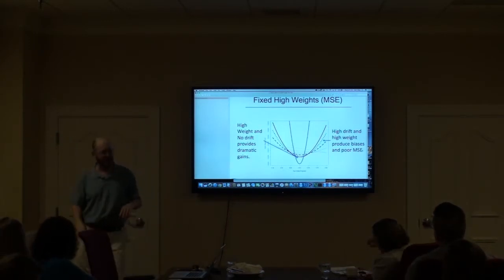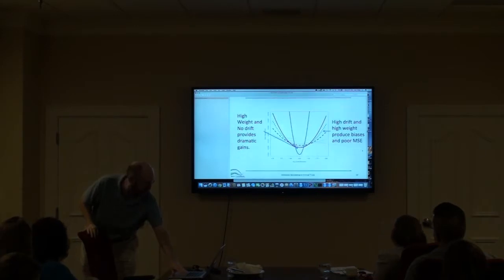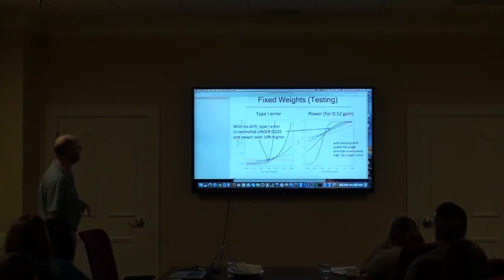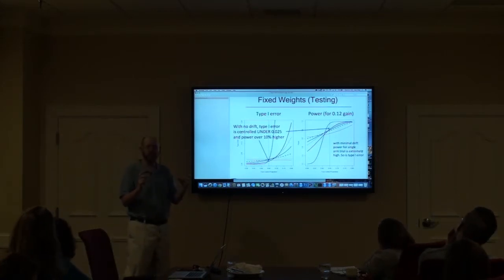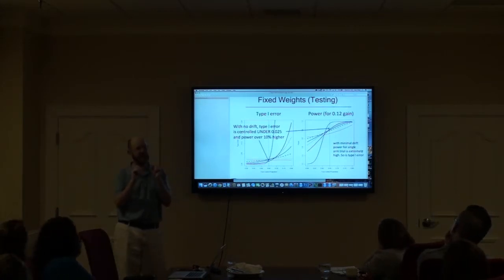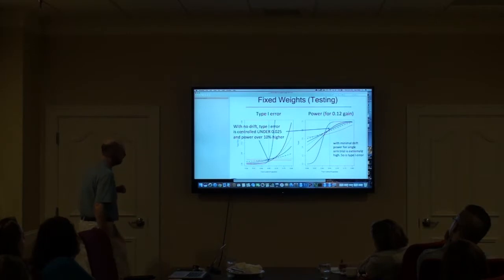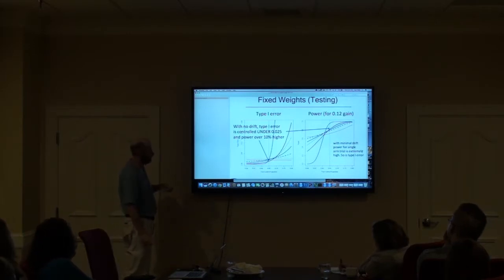So let's see. I talked about this. This just highlights the high weights and the low weights. Here's what happens from a testing perspective, and it's important. Testing actually works differently than estimation. Estimation has a pretty broad sweet spot where things work well. If you test, the risk profile is a little bit different.